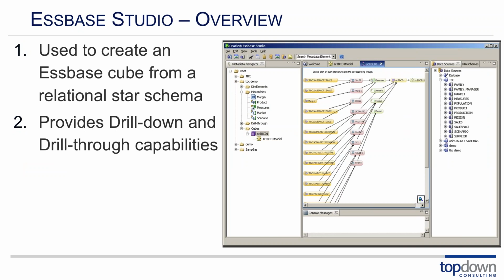Essbase Studio. Just a quick overview: it's a tool that you can use to create a cube from basically a relational star schema. Internal to the tool, it does have some drill down and drill through capabilities. It's basically drill down into the table, but you can replace what you're drilling down to, and that's how we're creating the drill through capabilities. But this tool will actually spin up a cube for you out of the dimensional members in the star schema, and then the actual data records that are also stored in that star schema.